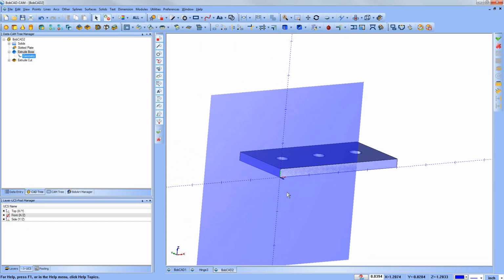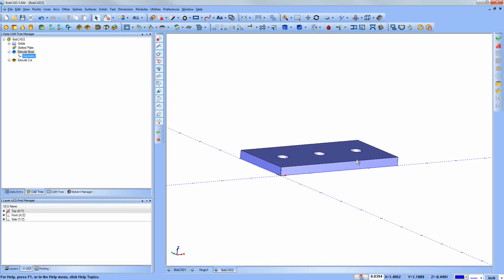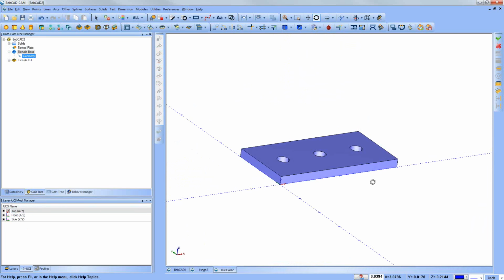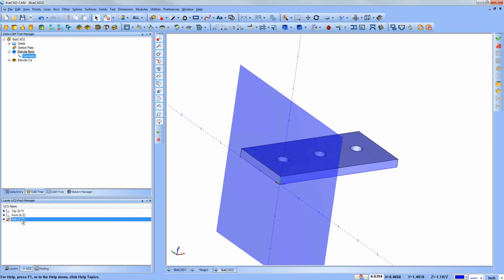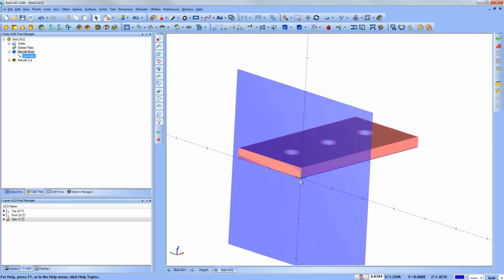You'll always get these planes when you're working or creating a UCS that isn't in the standard top plane. Top plane's the only one that doesn't have that, and it kind of lets you know that you're working in that plane. So the side plane, same kind of deal. I actually do want to draw on this side, but what I want to show is the direction makes a difference, right? So the Z direction is pointing towards the length of my part, the X is pointing along the short side of my part, and Y going up and down.